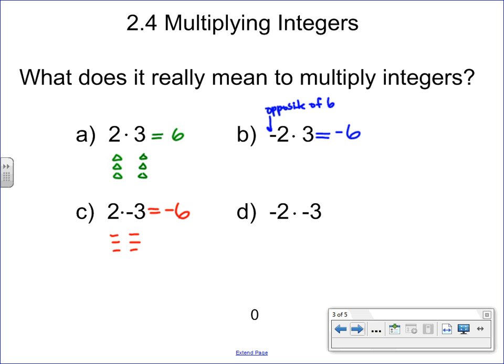Now, if we think about negative 2 times negative 3 as the opposite of 2 times negative 3, applying the other definition of a negative, that it can also be opposite, 2 times negative 3 was negative 6. So that's the opposite of negative 6, which is positive 6. And that also follows the rule where a negative times a negative is equal to a positive. Now, that's just background information as to why multiplying positives and negatives gives you the answer it does.